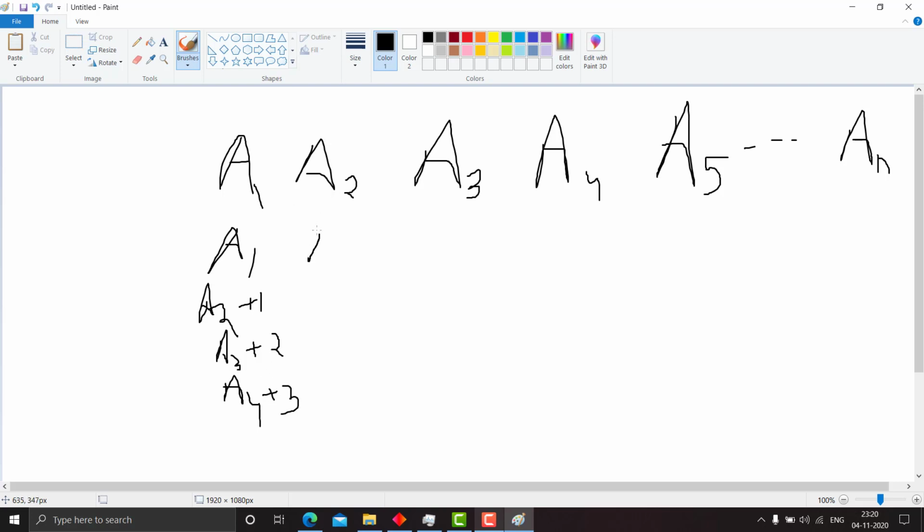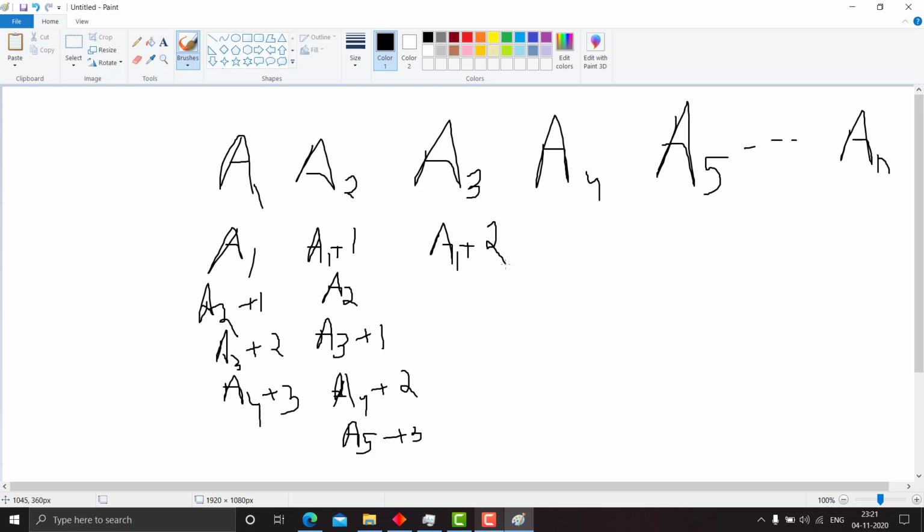For a2, we need to find the minimum of a1 plus 1, a2, a3 plus 1, a4 plus 2, a5 plus 3, and so forth. For a3 it will be a1 plus 2, and so on. So what do we get in this?